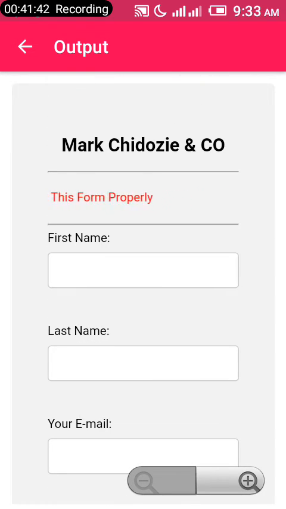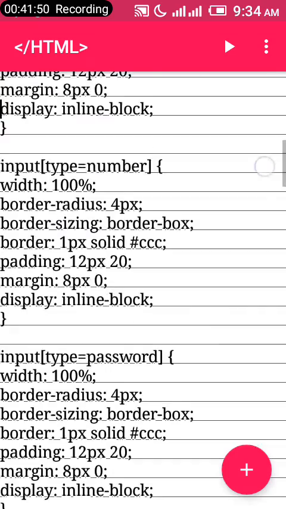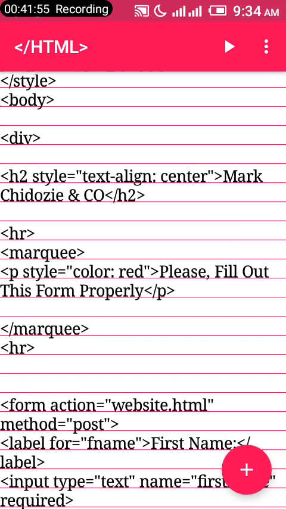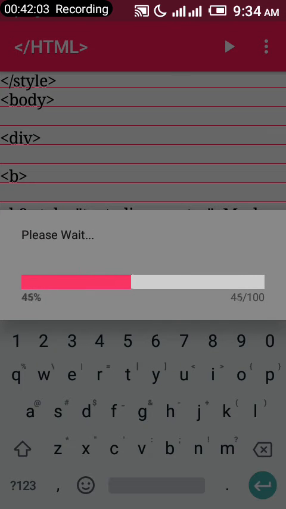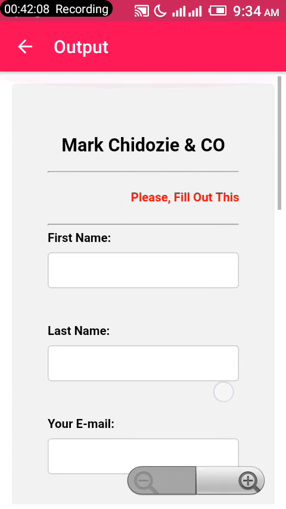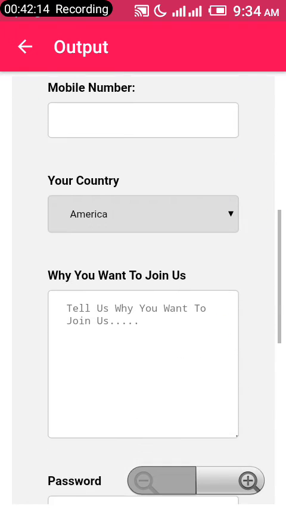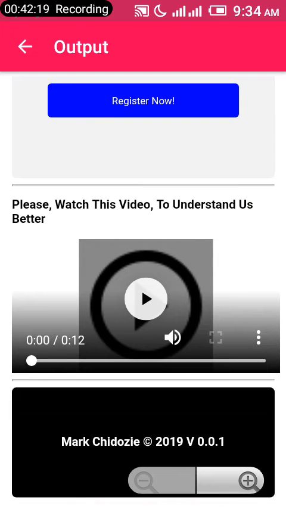And also, if you want to consider those who have impairment in vision, those who don't see really clearly, and you want to make your text very bold or just more bold than it already is, you can use just one B tag. This is how to make your text bold. You use the B tag. So let's run it so that you see what the B tag does to your project. The B tag makes everything look more bold. If you observe, everything looks more bold right now. Everything is very bold. So let's remember to go back and close it.